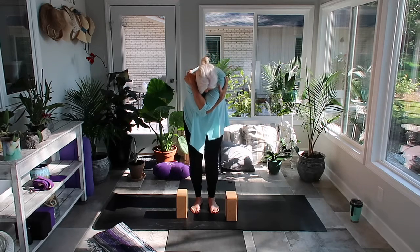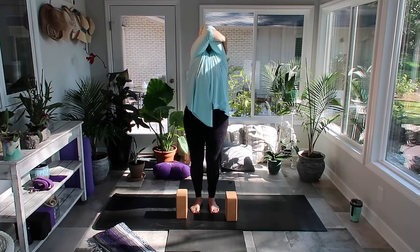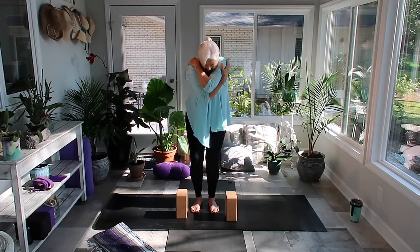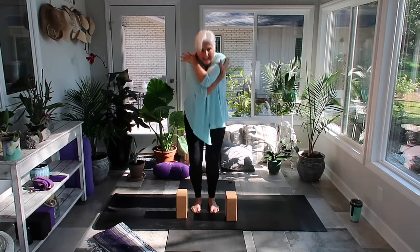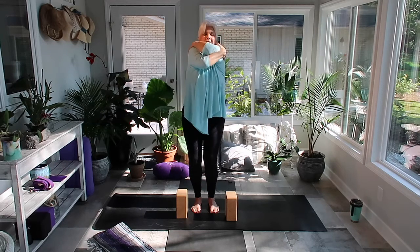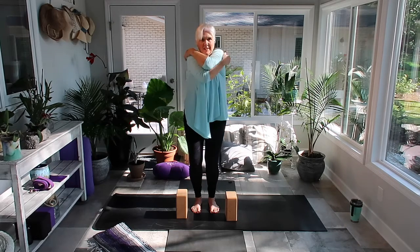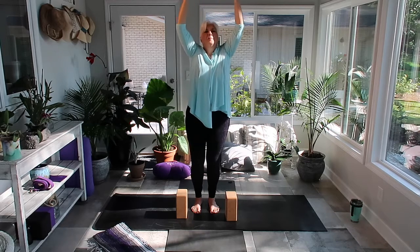Slight bend in your knees. Inhale, lift. Exhale, bring those elbows down, curl your spine. Last one, inhale, lift. Really working those lymph nodes at the top of our body and down. And this time, take off that dirty shirt. That movement like you're lifting your shirt off your back.